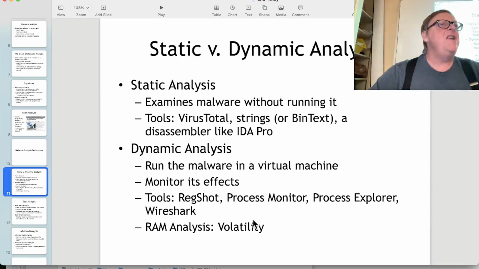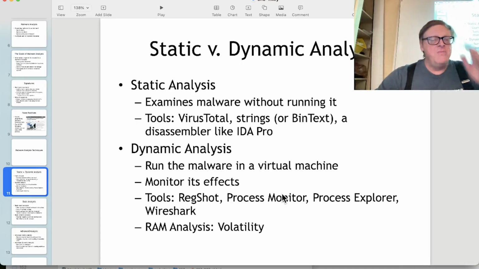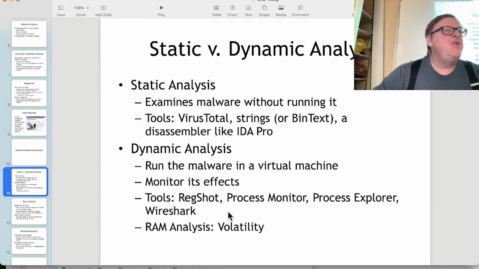You use a technique even knowing it's not perfect, and that's why you need to know a lot of tools and techniques, because often one will fail and you just try another. But most of the malware is not that smart, just like most of the crooks are not that smart, and a simple technique is good enough to find it. So just running tools like Process Monitor and Process Explorer and Wireshark on an infected machine will give you reliable information about what that malware is doing, and that's pretty easy.